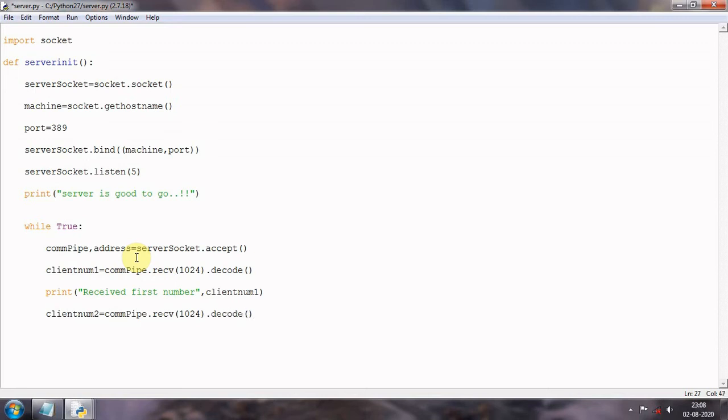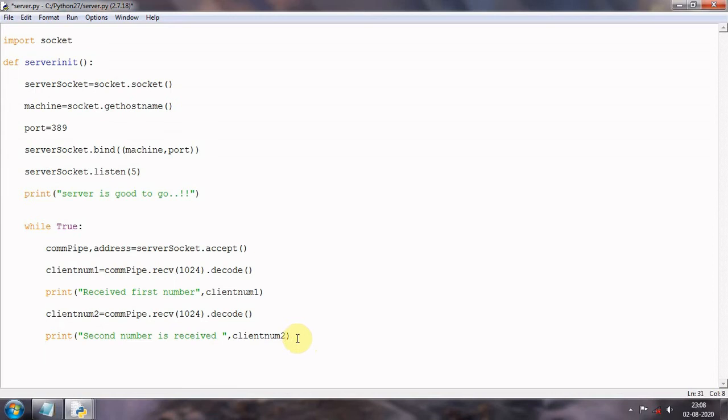Then I will write the print statement again, second number is received, and I will mention that one here. That is client num2. This is the variable which is holding the second number.